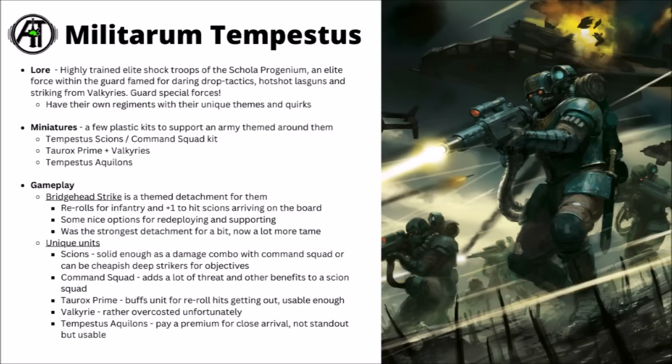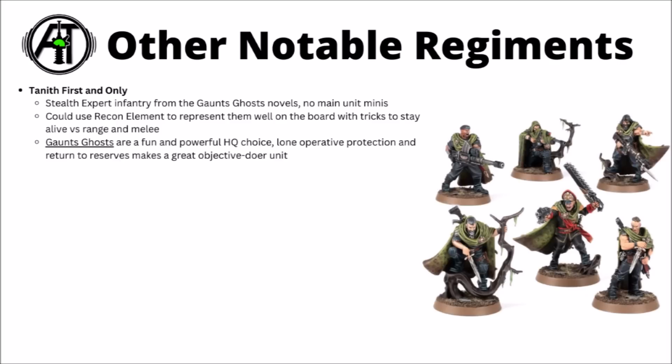You can still make a Scion heavy army pretty adequately scary though, particularly with multiple teams of them dropping in with command squads, and if you want to collect a guard regiment mainly themed around the Militarum Tempestus, perhaps these well-trained and highly equipped glory boys might be for you. Those are most of the guard that had big army sets all of their own. There's plenty of other guard regiments that have had some degree of miniature representation too.